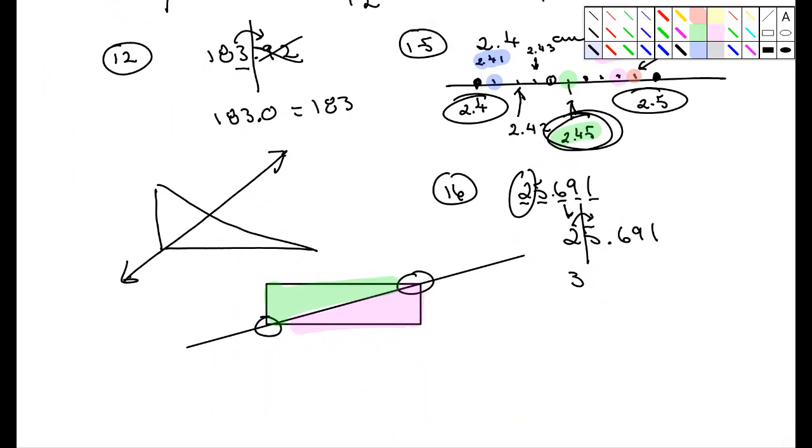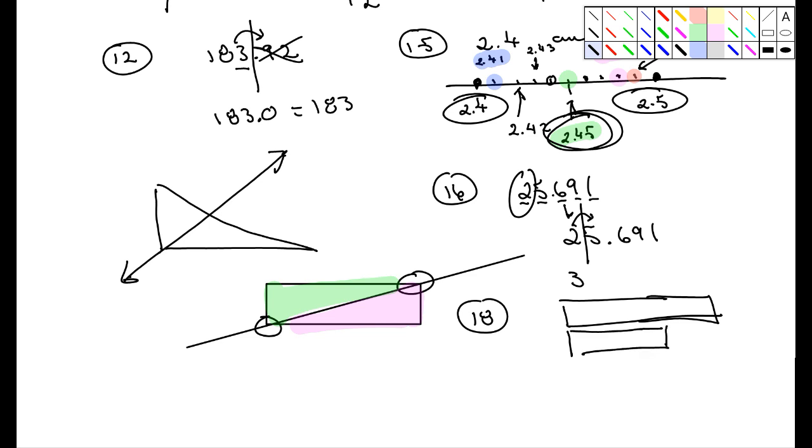Number, what are we on here? 16, 17, 18 here. 18. A professional baseball team won 84 games this season. So they have a chart here. This is kind of helpful. And then one below it, and then a smaller one here. And so they won 84 games.